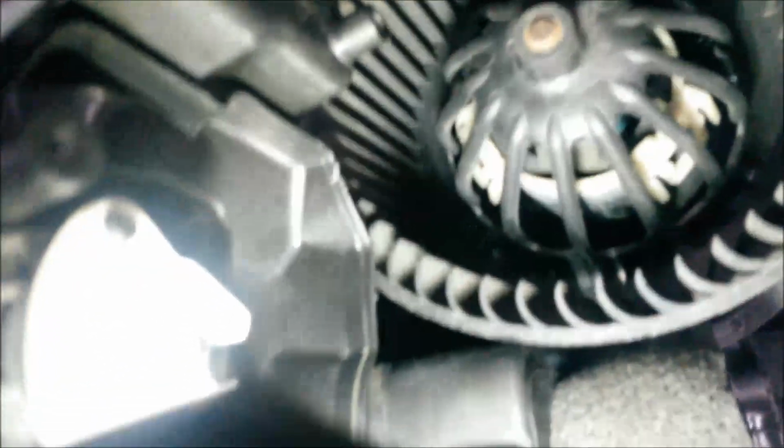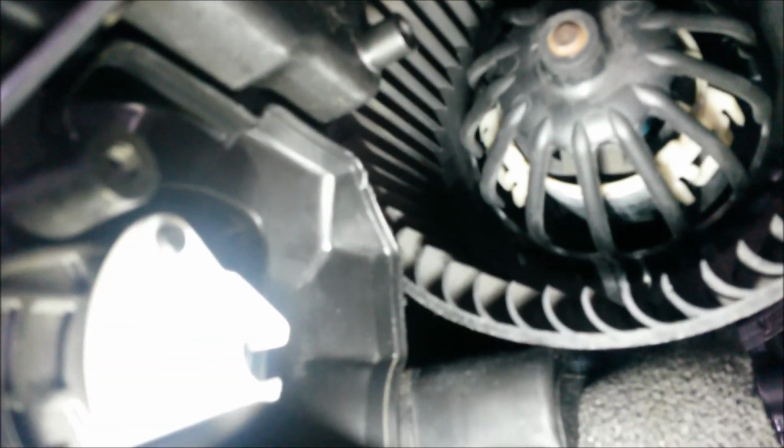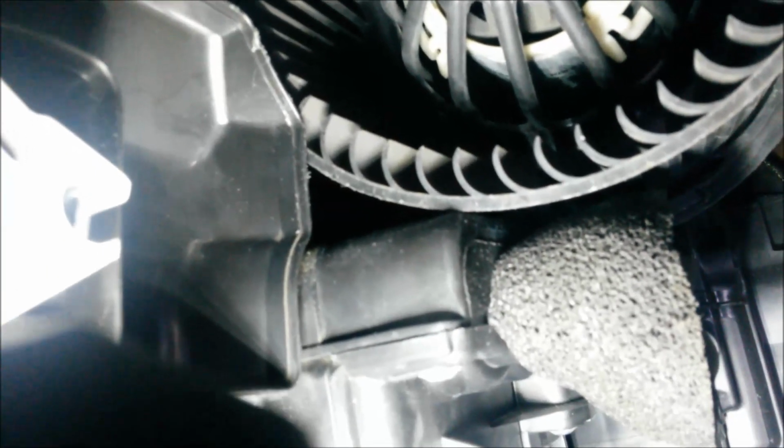Alright, so looking up there now, the white clip's disconnected from the 3 feet that secure the motor to the back plate. So now it's just a case of manoeuvring the back plate away, whatever way you can, if you're laying on your back in the footwell, or do it from a kneeling position from outside the car. All we've got to do is achieve the separation of those 2 parts, which is fairly easy, and manoeuvre them down past the pedals into the floor.